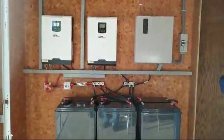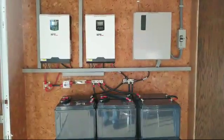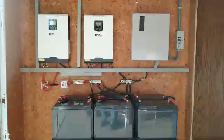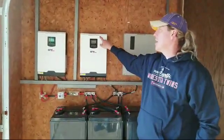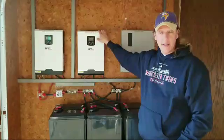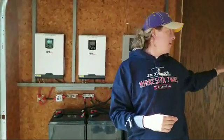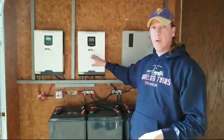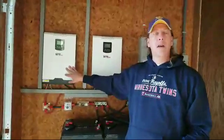We set this system up in a different configuration. On other videos they do parallel or whatever - we didn't do that. We ended up running the system individually. Here's Stevie to give you a proper explanation. Basically what we did here: solar array number one is hooked up to the garage. It's going to power the whole garage, all the outlets out here, and we also incorporated a little TV room on the other side of the wall and the wash machine for laundry. That's all running off array one. Array two runs several of the outlets in the kitchen.